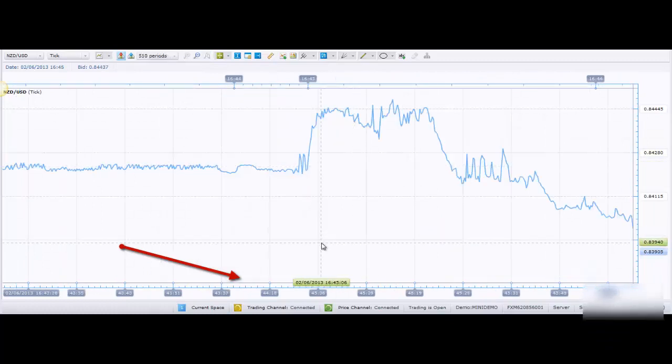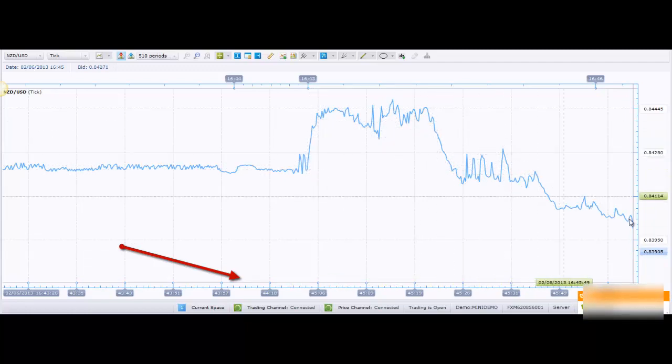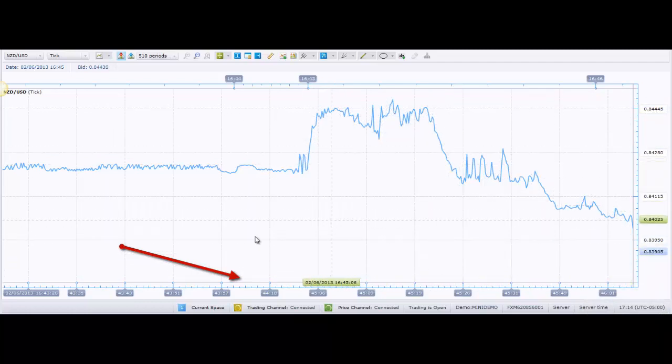And then as you move across this, note that when the release came out, it went up and then came across the top and then fell down. So when we're looking at that spike, it did not just go up, come down, and go back up. It went up, flattened out, and then continued to drop down. So all in all, it was a nice spike, and we did not have the whipsaw effect. And this is the best way to see it. You can actually see it millisecond by millisecond, tick by tick.